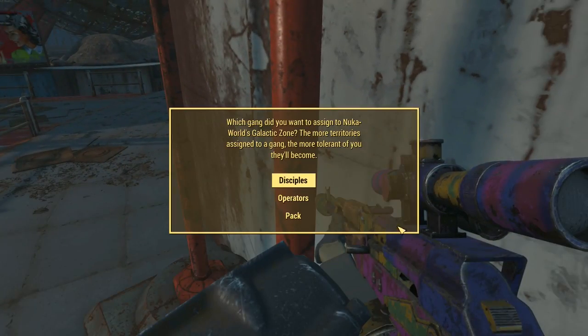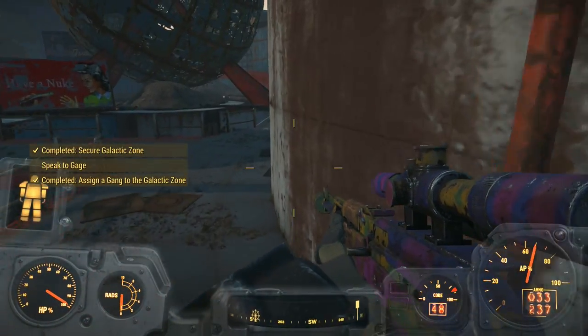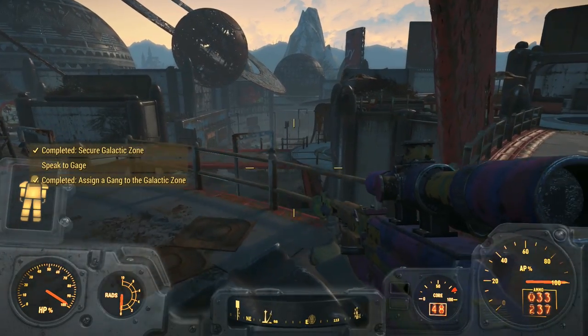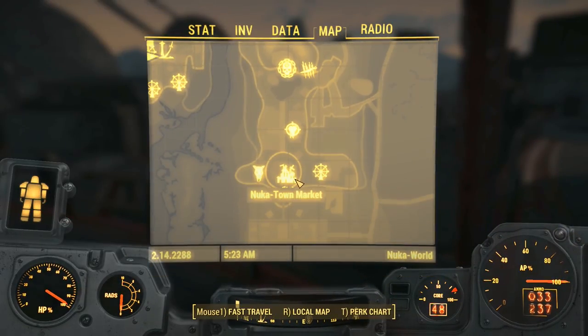Ba-boom. Oh, there we go. Operators. Alright, two for the operators, two for the disciples. One for the back. Now we need to go speak to Gage. Alright, and I guess we're going to talk about powering up the park or something. So, that's kind of good.